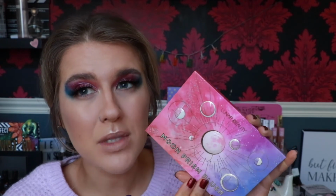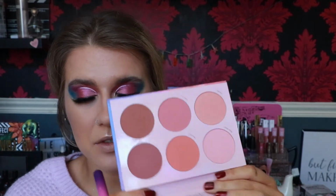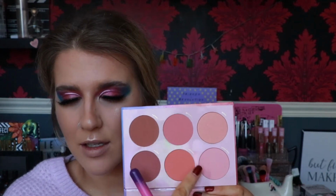Okay, so for blush today, I'm going to take the, I always say Moon Prisms blush, but I think it's Moon Prims blush. Anyway, this is from Lunar Beauty, super gorgeous palette. So I'm going to take Stargaze and Pink Moon, which are these two, and I'm going to mix that, obviously, on a Spectrum A05, flush up the cheek.